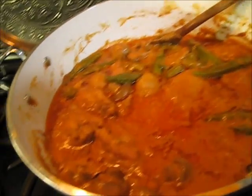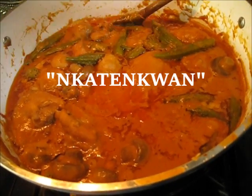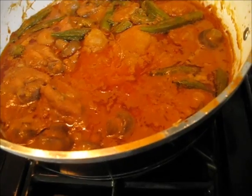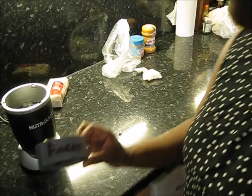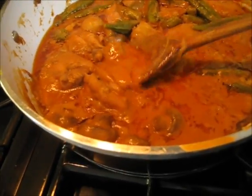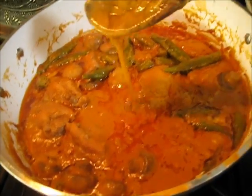Right, so here's the peanut soup, which in Ghana is called Nkatenkwan. Nkatenkwan means peanut, and kwan is soup. I thought I'd just explain that to you. Okay, so my peanut soup is now finished. This is my desired consistency.